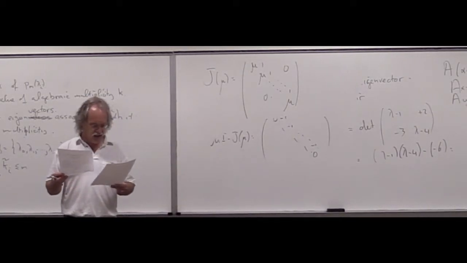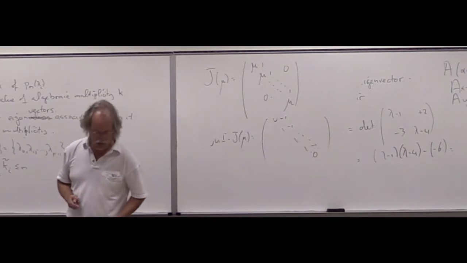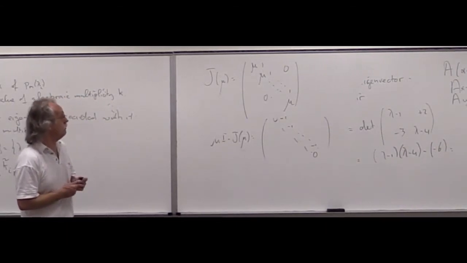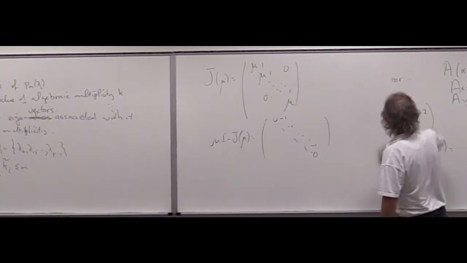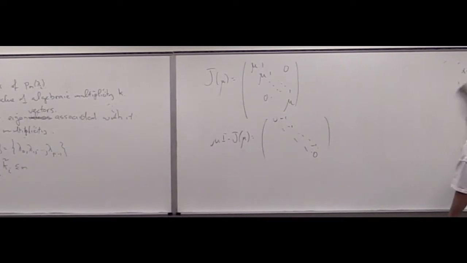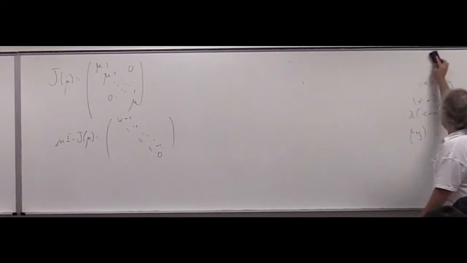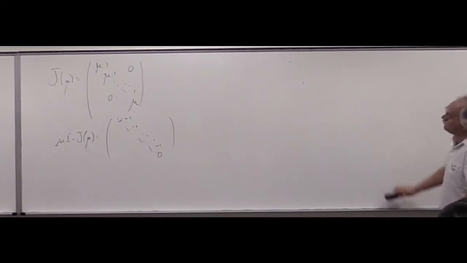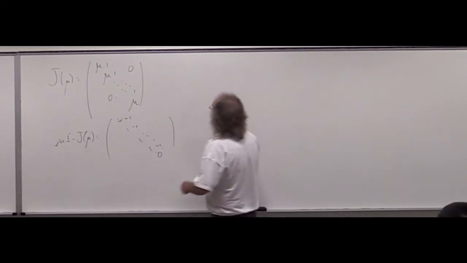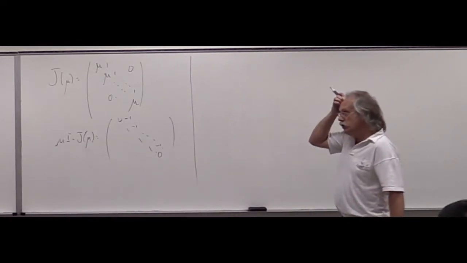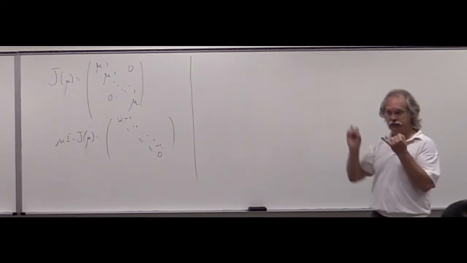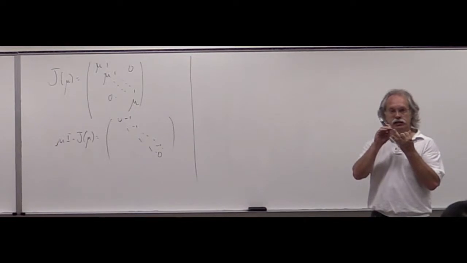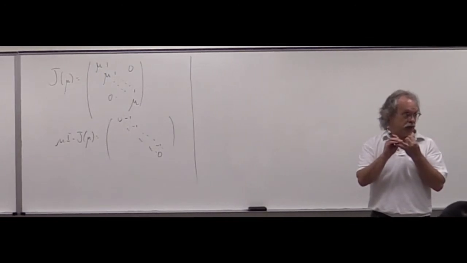Okay? Now, why is it that we don't like Jordan? So I'll sort of point to you what the theory is, and then I'll point out why we don't like it. Okay? So here's the theory. Notice that it's really easy to find the eigenvalues of the diagonal matrix. You just read them off the diagonal. And it's really easy to find the eigenvalues of an upper triangular matrix or lower triangular matrix.